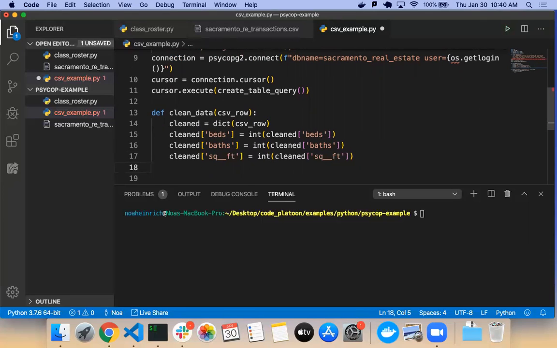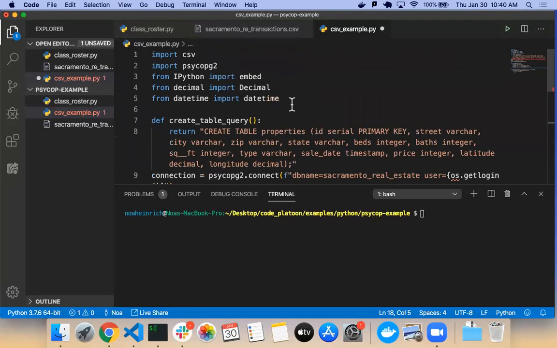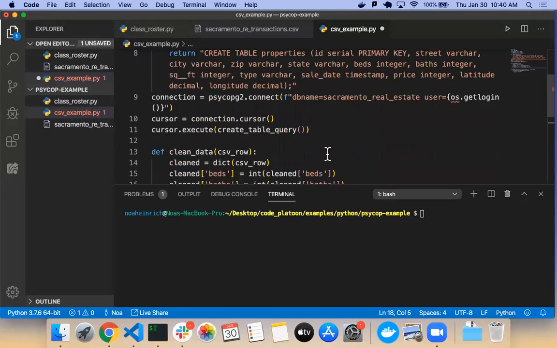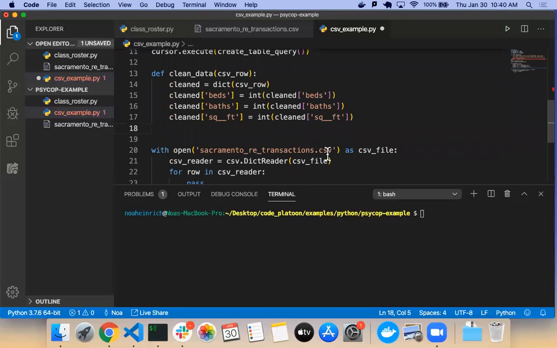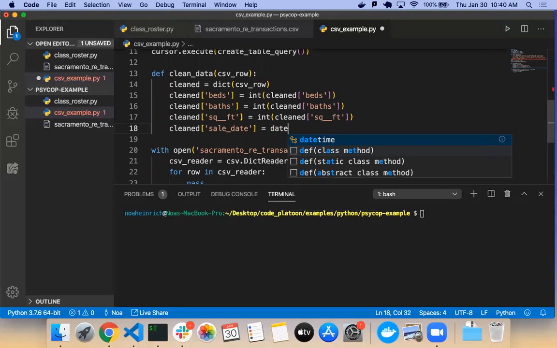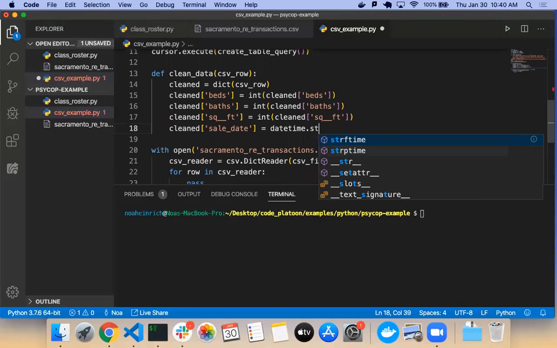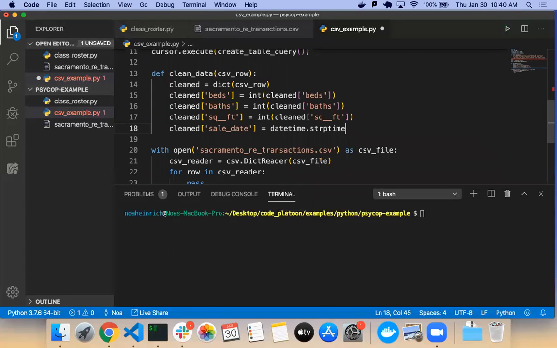The type should be the same. For the sale date, or was it sale date or just date? Sale date, we're going to have to change it into a datetime. So we're going to say cleaned sale date equals, we're going to use datetime's strptime method, which allows us to format it.